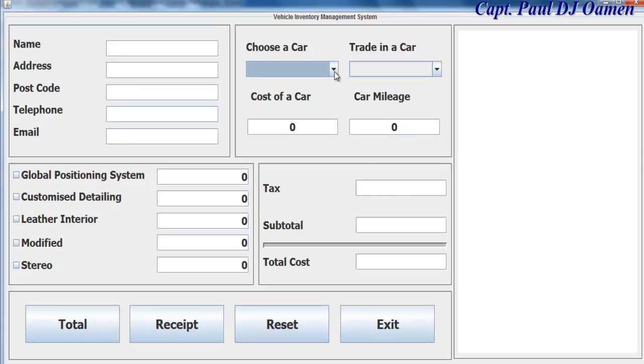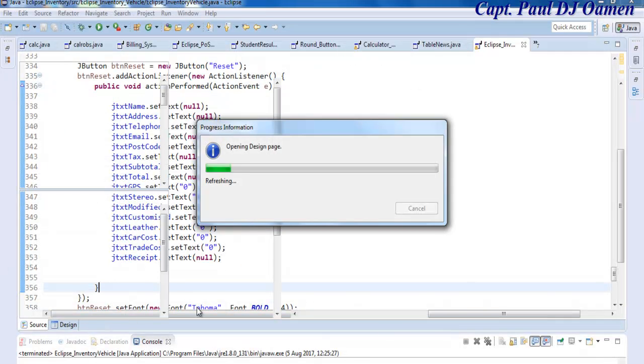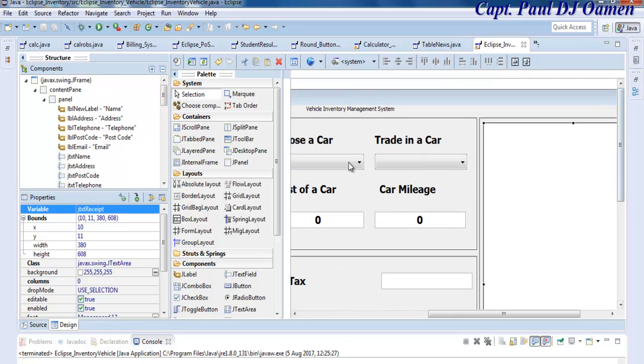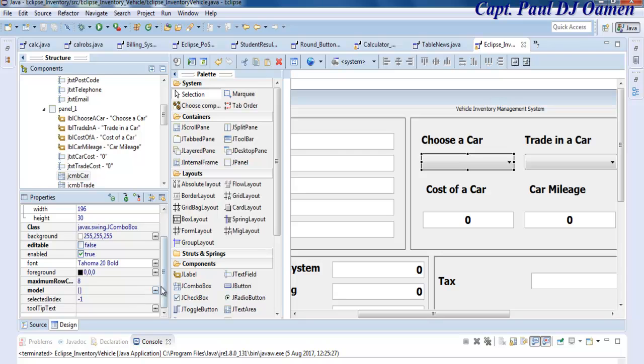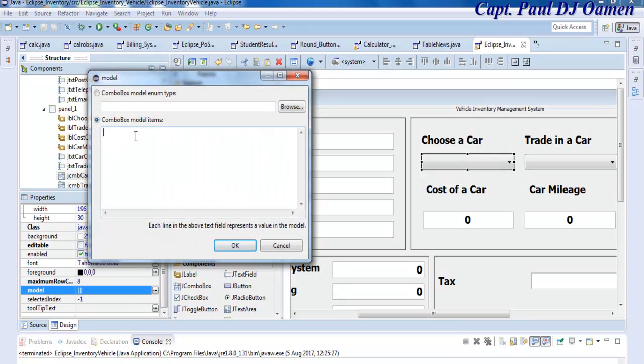Okay, the next thing I'd like to do is, you see these two combo boxes, I would like to enter data in them. So let's exit and go straight onto design right here. Select the very first combo box, this one, and let's come to the properties right here and select model. Click on that very button there. The first thing I'd like to enter is: select a car. So that's the first data on it, followed by, maybe we go for Bugatti. There. The next one I'm going to enter Lamborghini. I guess the spelling is right.